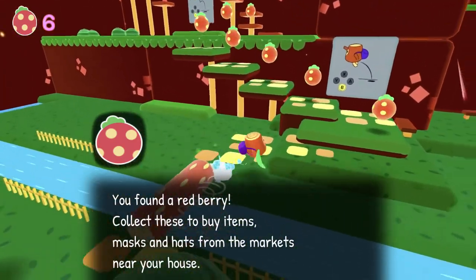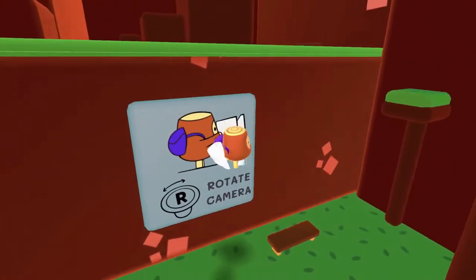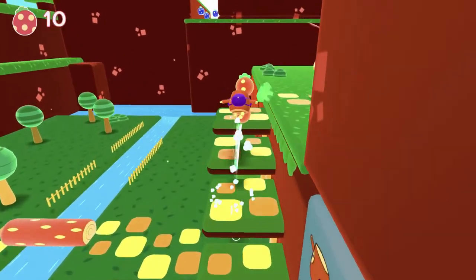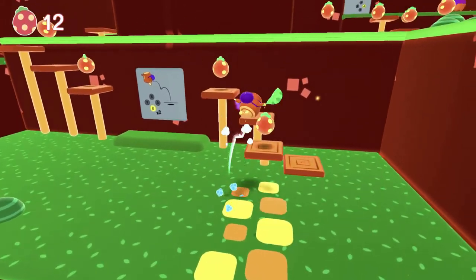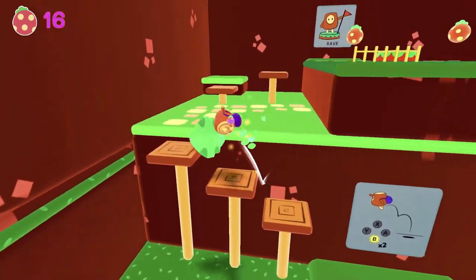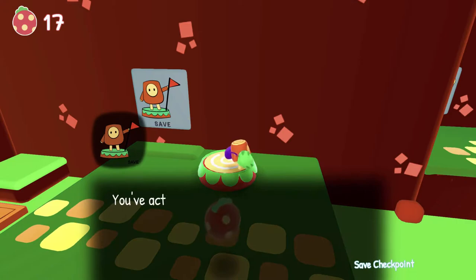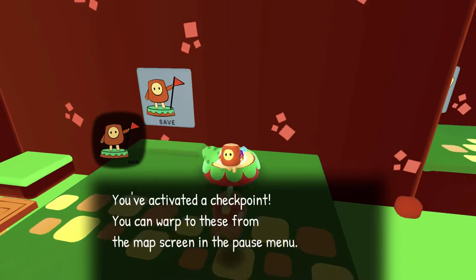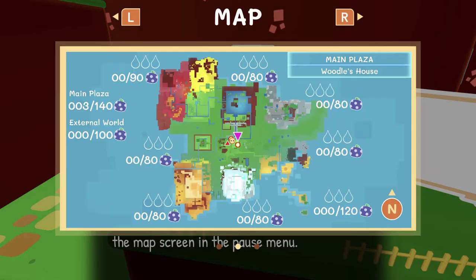Okay, I have actual counters for how much of these things we have now, which is a big improvement. Oh, look at the little camera tutorial, adorable. And yeah, we have a double jump, which we did not have in the first game. This is a save point, I guess. You've activated a checkpoint. You can warp to these from the map screen in the pause menu. You can warp to the checkpoints? This is an Odyssey. We're playing an Odyssey.